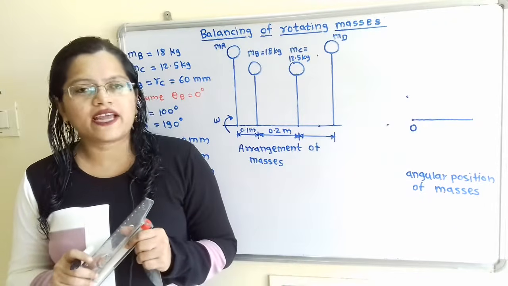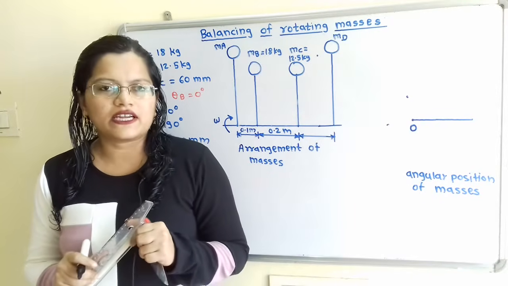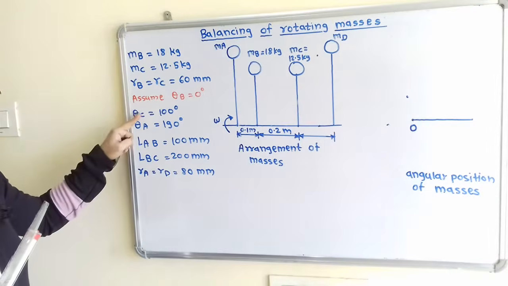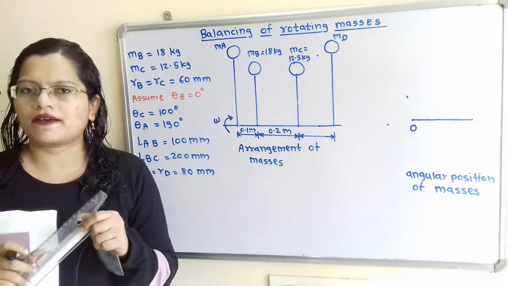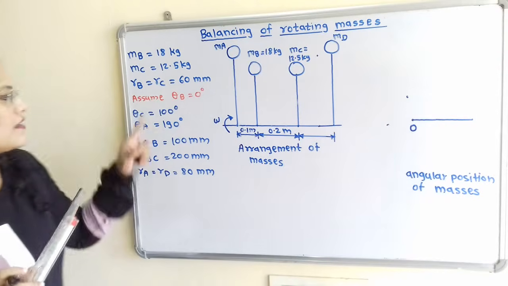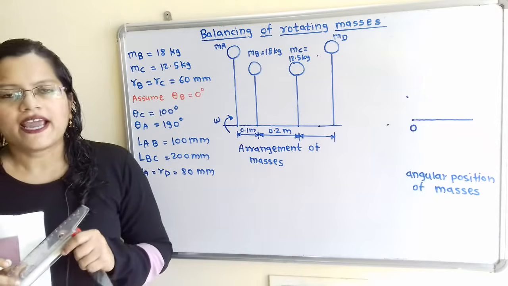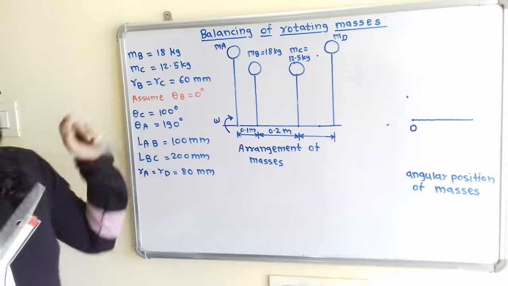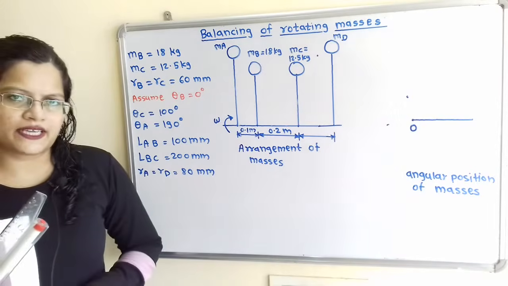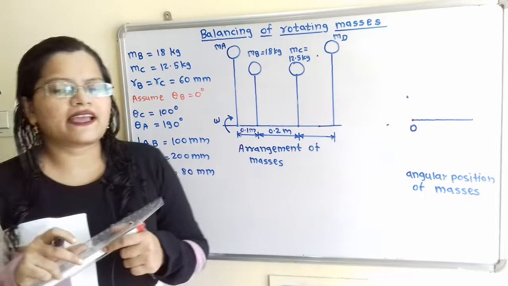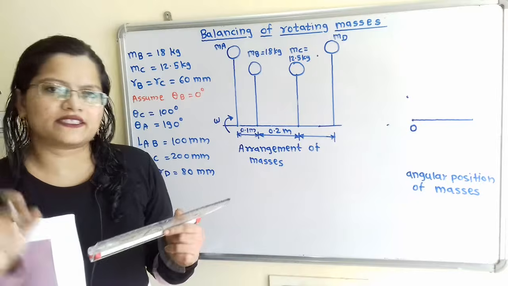Now we will move to the next diagram, angular position of masses. From the given data, angle for mass C as well as mass A is mentioned with reference to the mass B. So we will consider the theta angle for mass B is equal to 0 degree, and with reference to this mass B we will plot the angle for mass C as well as mass A. So how to plot this angle 0 degree? So we have to plot this mass B in positive x direction.